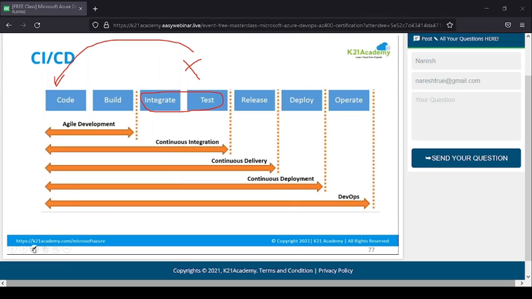Now once this is over, the next one would be your release phase, which means the code that has successfully passed this particular testing phase and build phase will go through a release, which could be continuous delivery. Now, what could be the difference between continuous delivery and deployment? So continuous delivery is a process of taking the code from your build operation to the release phase. And now when the code is in the release phase, the next question would be your deployment part, that is where your code is going to get deployed.